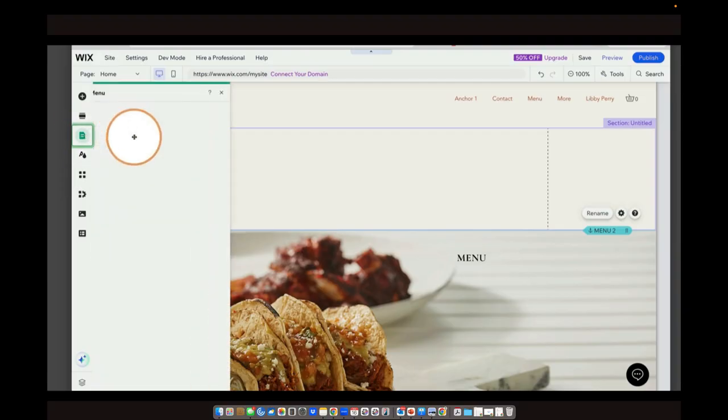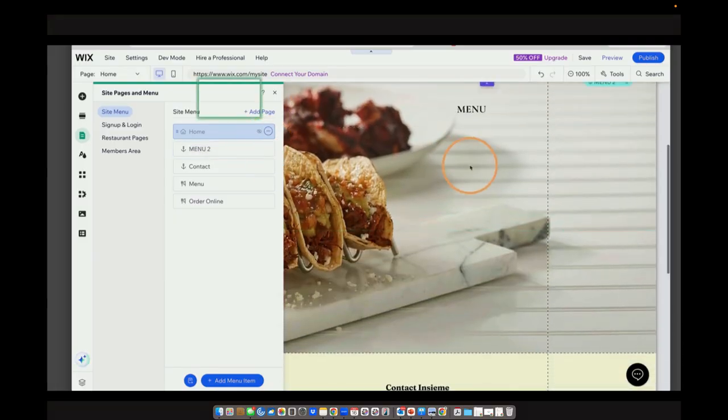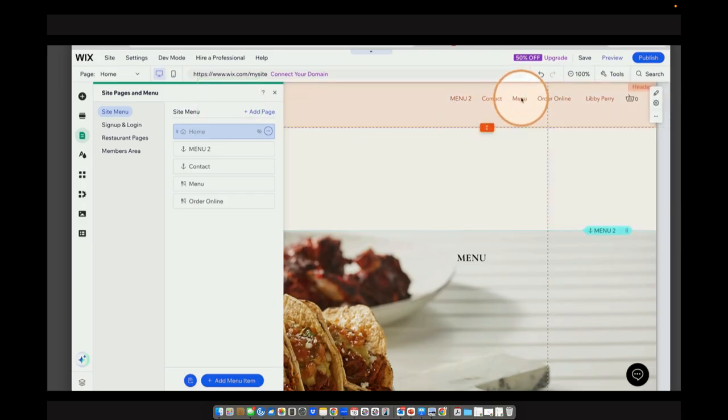We do want to go in and rename it. What was it? Menu 2. Of course, you're not really going to name it menu 2, but you don't want to confuse it with this one, and then you can go back and take the 2 off. So now these anchors are on the home page. We can get rid of these.